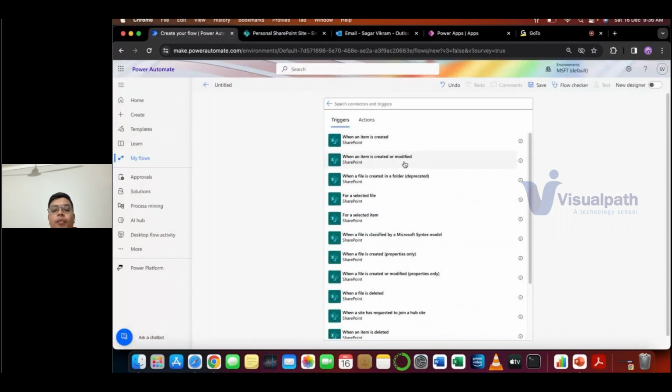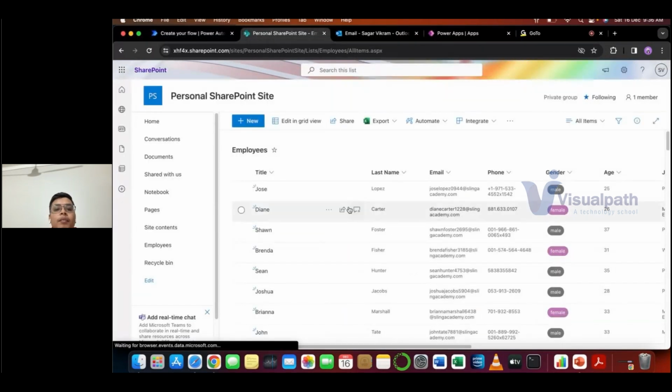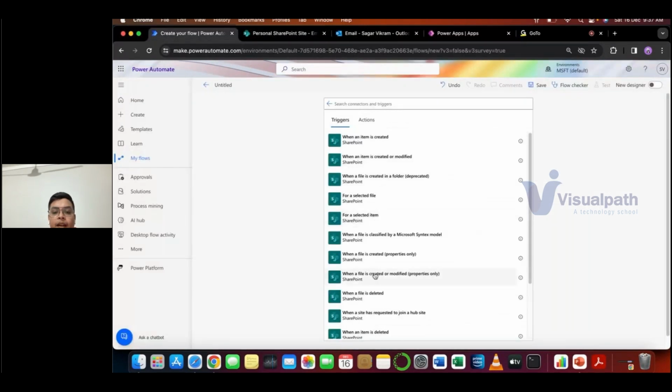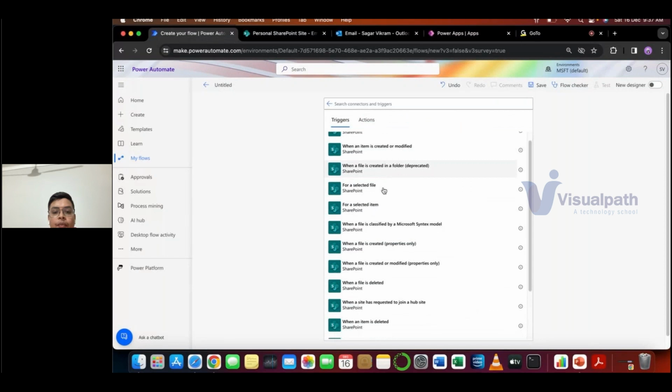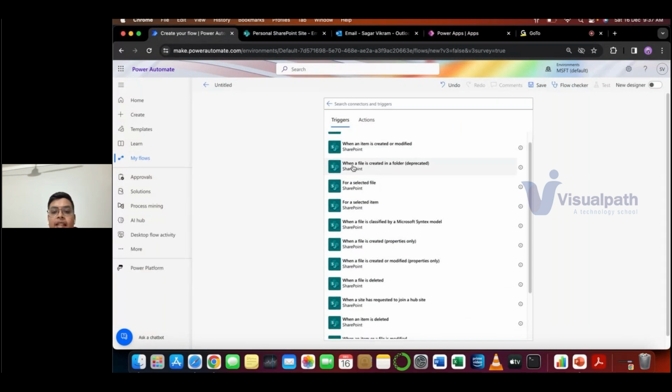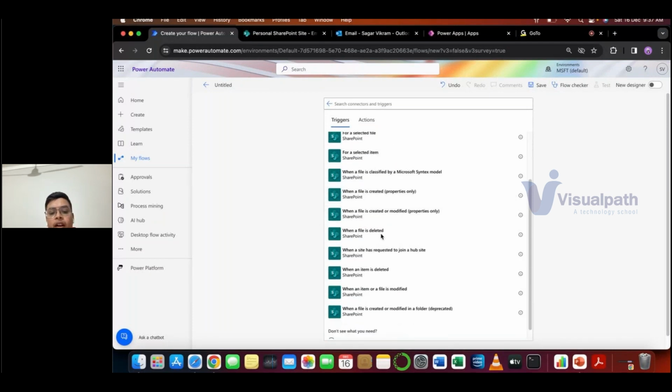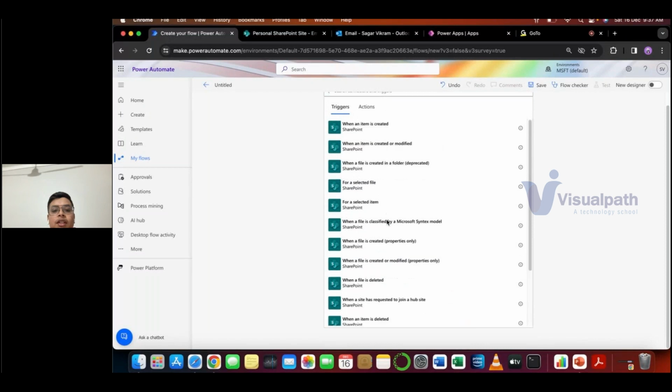When an item is created or modified, then either way the flow will trigger. So these are the triggers available for SharePoint: when a file is created in a folder, for a selected file, for a selected item. There are lots of triggers available and you could use them.